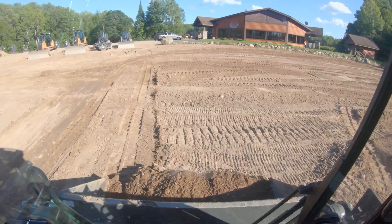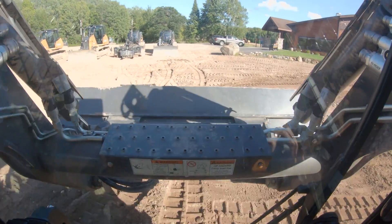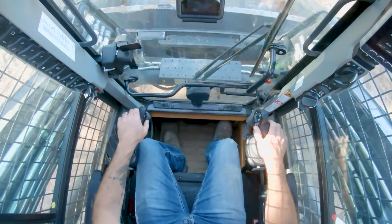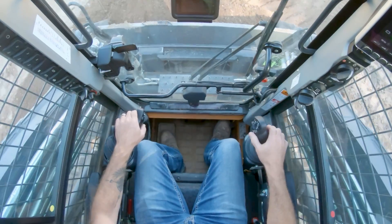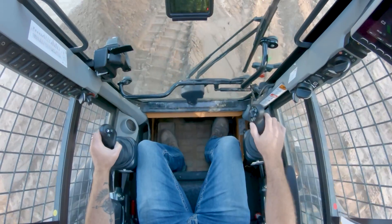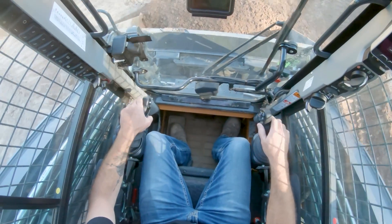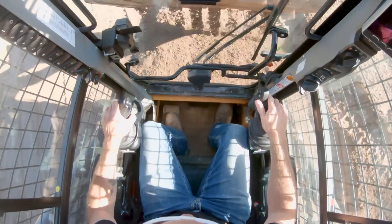When it comes to the cab, I want to first approach this as a skid steer so we can wrap our heads around a familiar experience. When you get into the cab, one of the first things apparent to you is the controls. This doesn't have the skid steer controls like you're used to in your B series or Alpha series skid. They actually have the T-handles from the 1150 and up dozer line — the EH controls you're familiar with if you've run a Case dozer. My initial thought was that this was going to be weird and mess with me. In reality, I didn't give it a second thought. It was natural. My hands fell right into place.